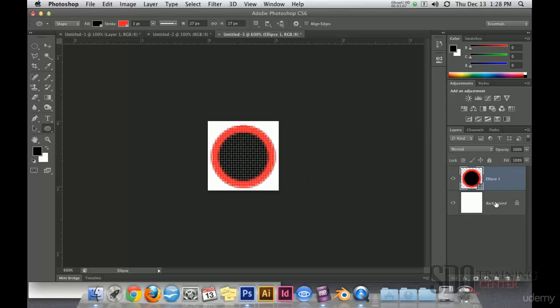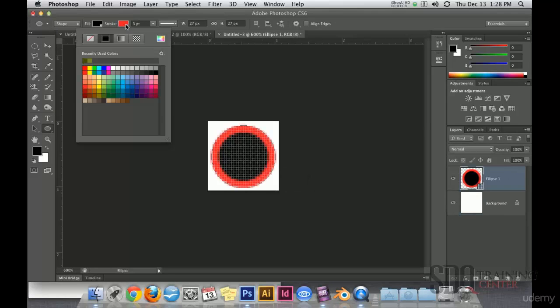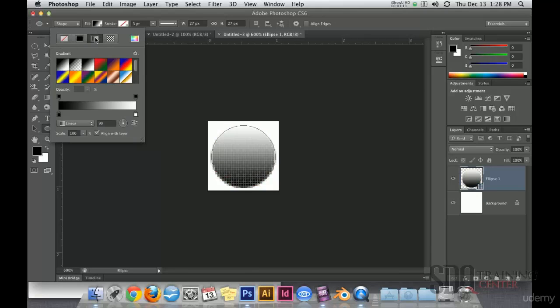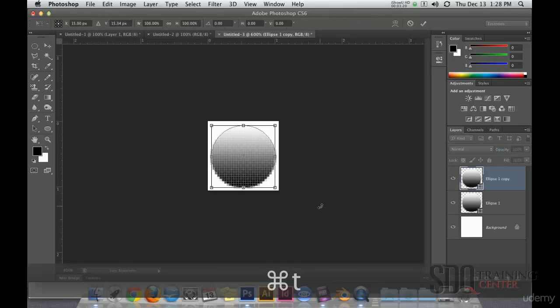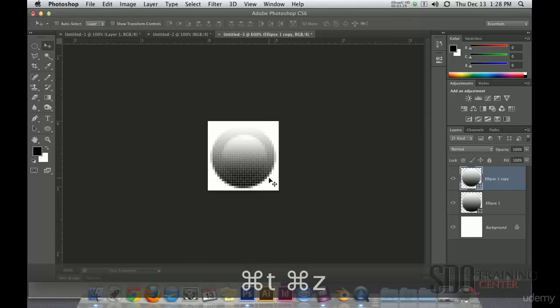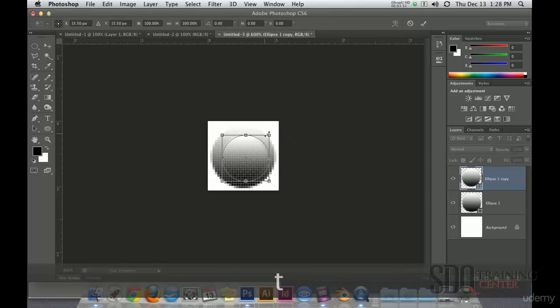I make a circle here with no line, with a gradient fill. I duplicate it and place it upside down so the gradient has the opposite direction.